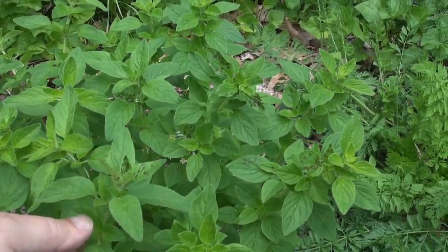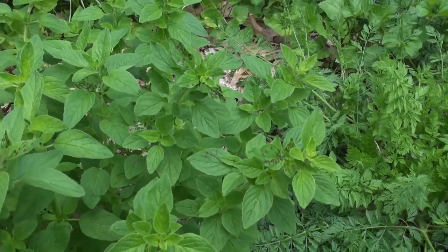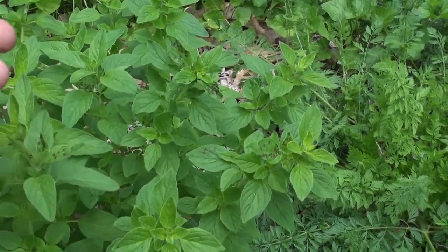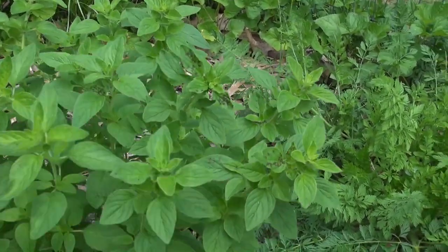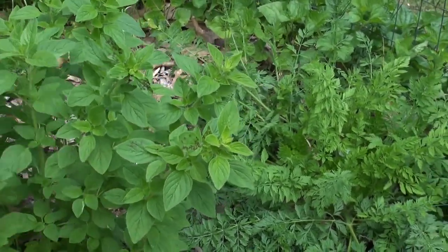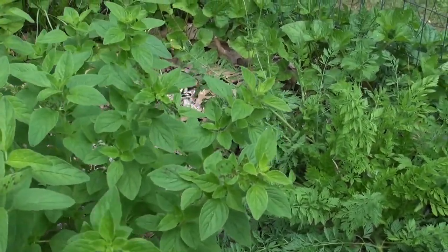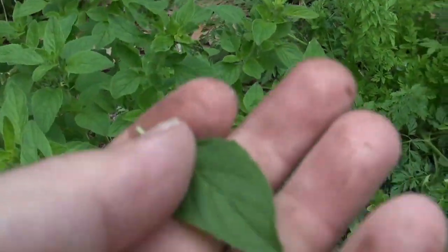So let's pick a leaf. Now, what variety of oregano this is, it just says oregano or standard oregano. It's not like Greek oregano or anything. It's just a standard oregano, but there are a lot of subspecies of it. And I guess this one's a cold hardy type of oregano. So let's give it a taste test and see what it tastes like.